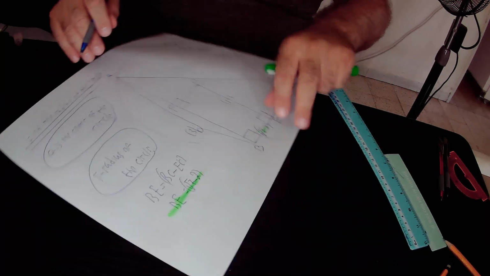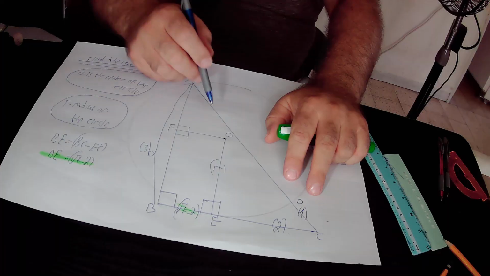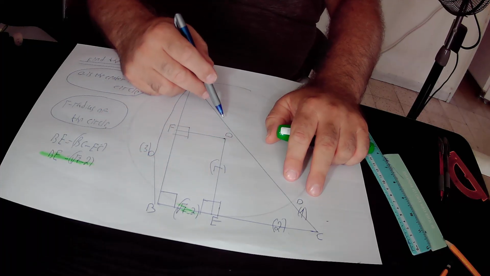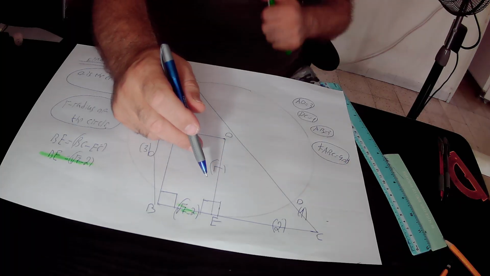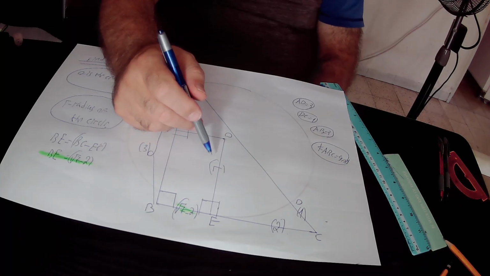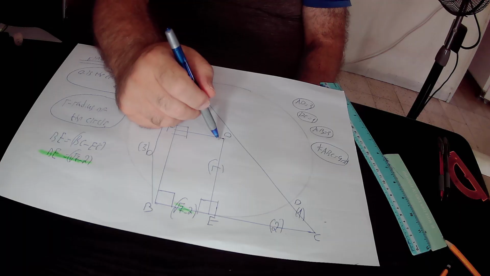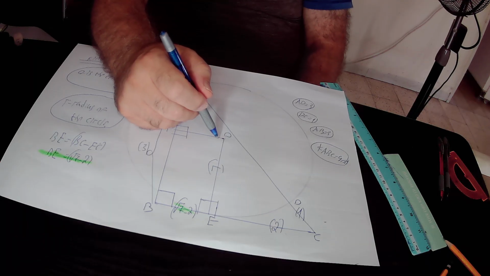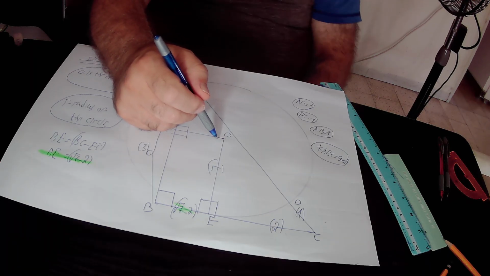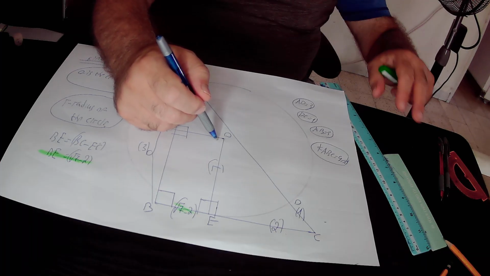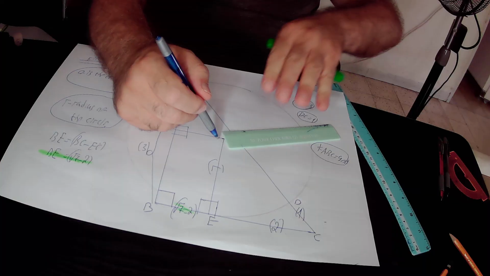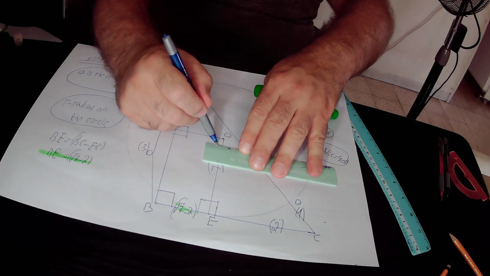By doing this construction, we get the quadrilateral OFBE. In quadrilateral OFBE, we have 3 right angles. The sum of 3 right angles is 270 degrees. So 270 degrees plus the size of this fourth angle must in total equal 360 degrees, according to the rule that the sum of the angles in any quadrilateral is equal to 360 degrees. And therefore this fourth angle must be equal to 90 degrees in its size.